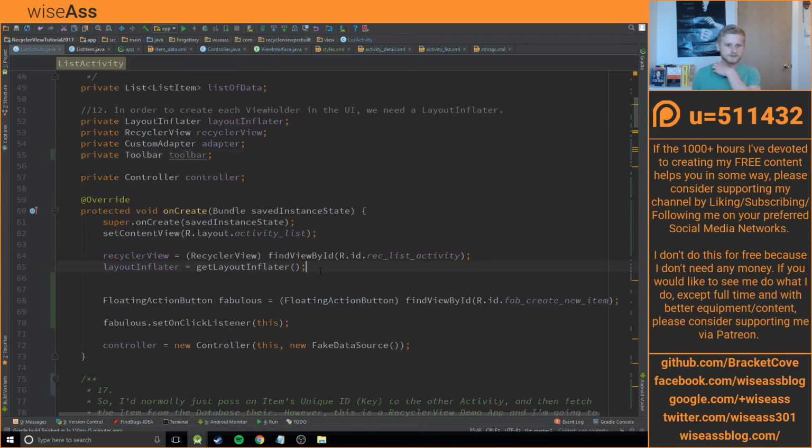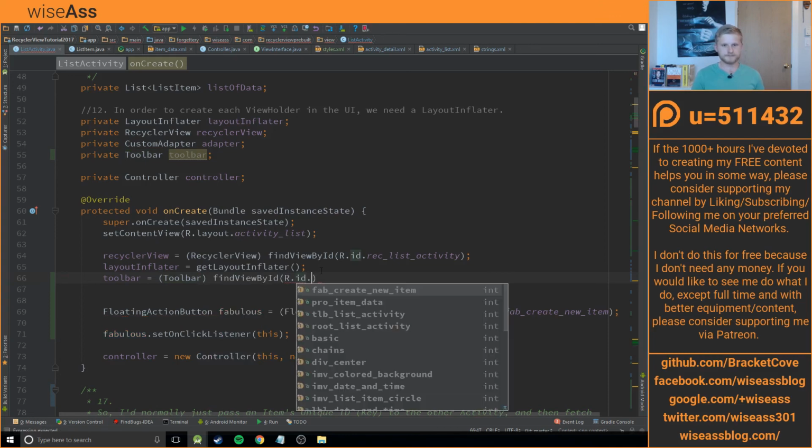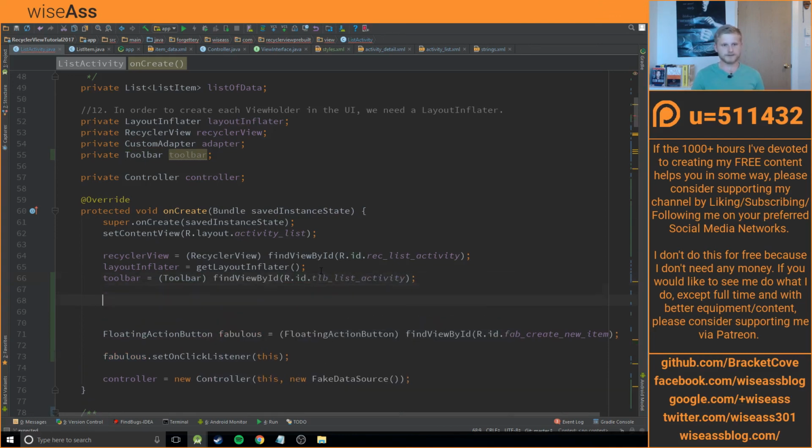And what we're going to do is, of course, get a hold of a hook to the XML here. Toolbar equals toolbar find view by ID, blah, blah, blah. Just like that.